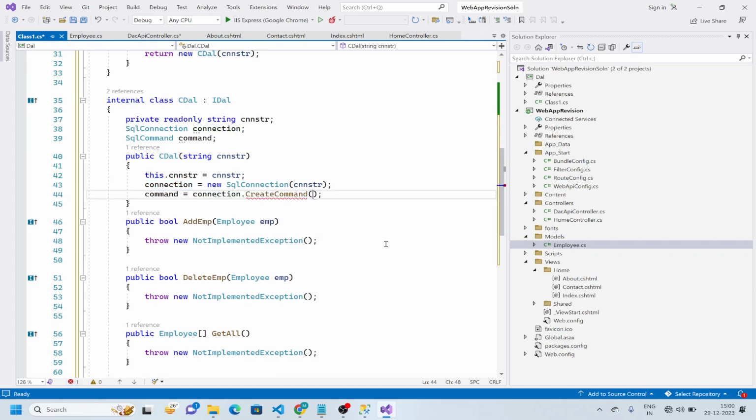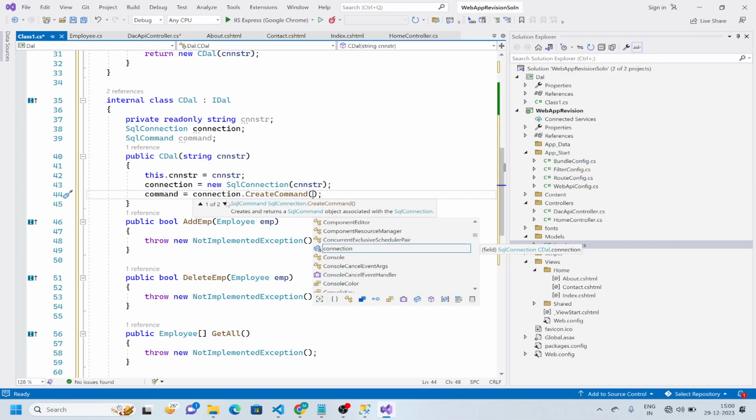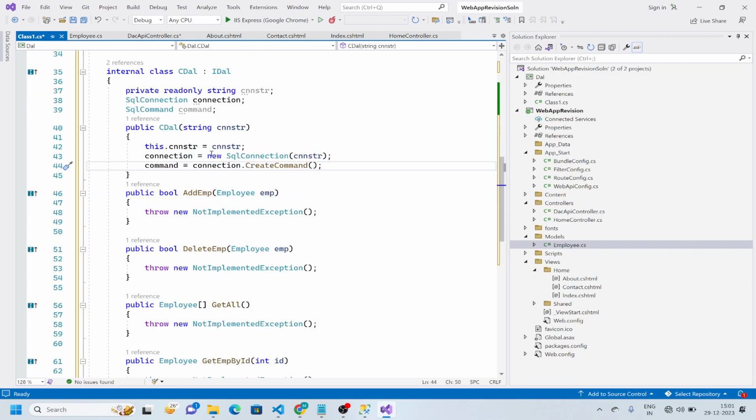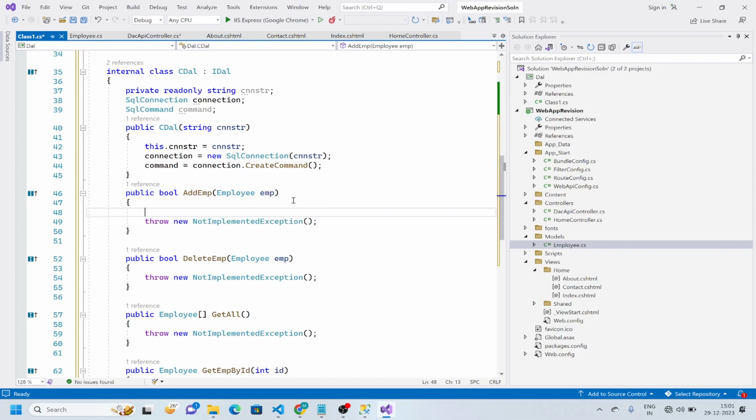Okay, create command, it has overload. Maybe it's taking a command text. It is taking create command options. Okay. Understood create command? That's absolutely fine now. Everything is absolutely clean. Now, just build the necessary queries from here.